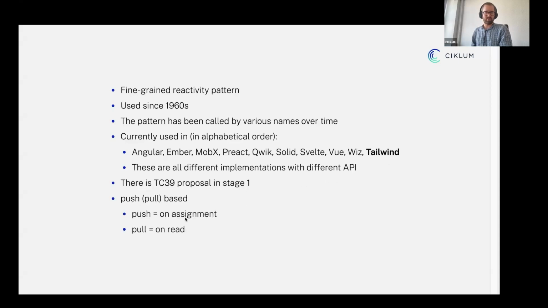And the very basic implementation of the pattern is push-based. It means that when you assign some value to the signal, as we saw before, it's immediately propagated to the derived signal. The calculation is done and the new signal with the new value is returned. But more advanced versions are pull-based as well, or push-pull based, combined, where they only tell that some things need to be updated, but they are only updated once you read them, once you really need the data, because it doesn't make sense to make calculations which are never actually used.